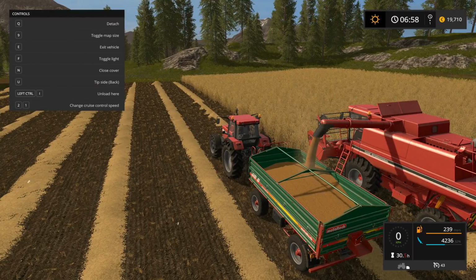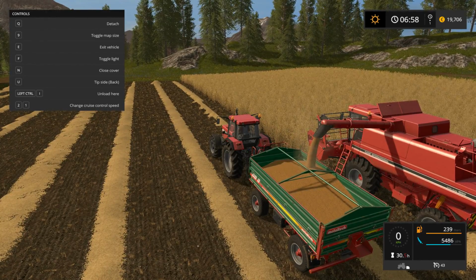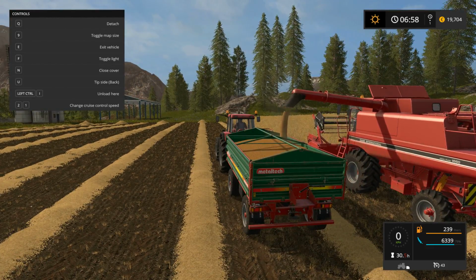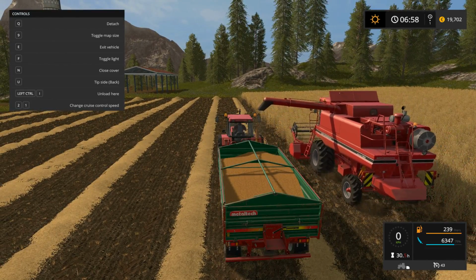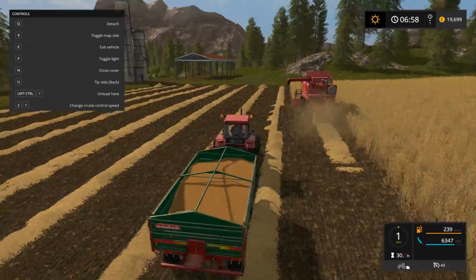So 50%. This combine can hold quite a bit. Are we going to be maxed out? I don't think we are. 70, but we might. That means you need 2 tractors. No, there we go. Okay. Now he's going to go and pull that in, I think. You can see you can drive next to him and he will keep on giving you that wheat. So where do we go now?